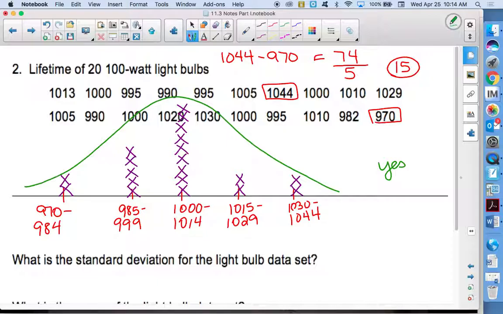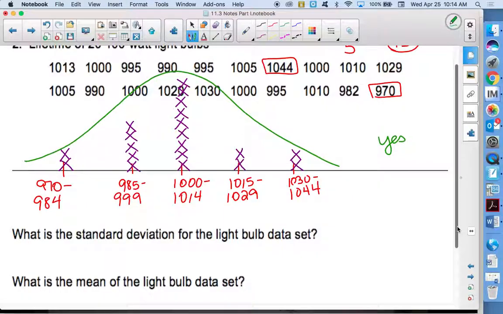So using your calculator, I'd like you to take the 20 pieces of data here and see if you can find the standard deviation and then the mean. And we're going to try to start applying that information together. So mean is the middle, which my middle should be in between 1,000 and 1,014. So our mean should fall in between those values. Standard deviation is how far spread apart the data is from that middle. And now we're going to talk about what that actually means and how it can relate to statistical data.